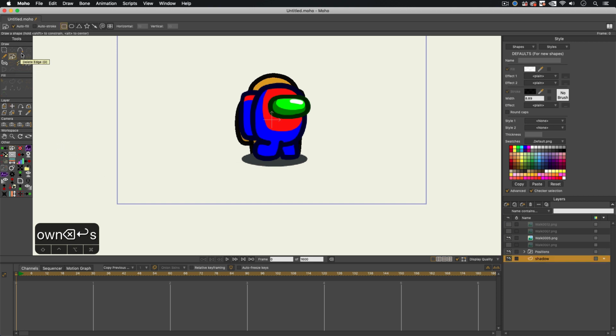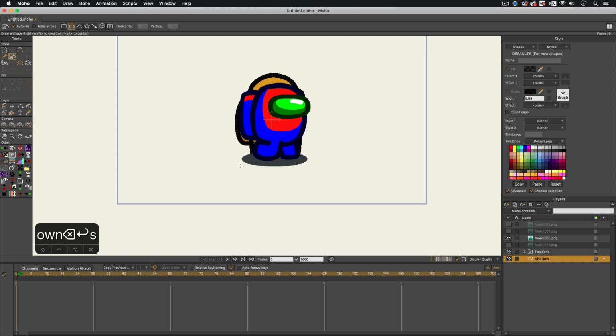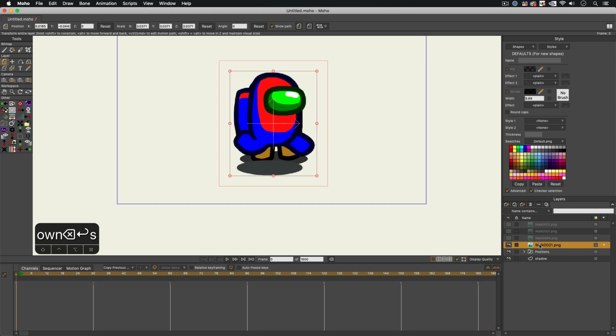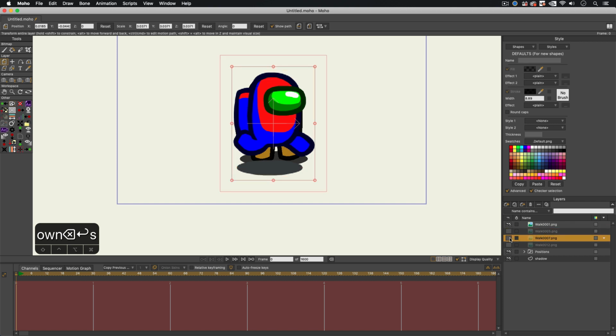I'll hit S for create shape. Use the oval tool. Select black. Turn the opacity down. And just autofill. Yeah, that looks good. So we'll use that shadow as kind of a reference. So I want to draw these poses. So we'll start, let's rearrange this. This is one, this actually will be the second one, and the third one. Okay, so we'll start off with this one.